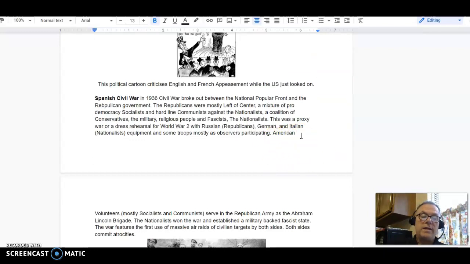Things get worse. In 1936, a civil war breaks out in Spain between the elected government, a Republican government. It's socialist. It's somewhat hostile to the traditions of Spain in that they put very restrictive rules against the people who had been in power, and also against the church, and religious functions are put under a lot of strain. This causes the Republican government to have an exceptional amount of resistance. Mostly it's found in the military. The military does not like this government. They do not trust it. It's very left of center.